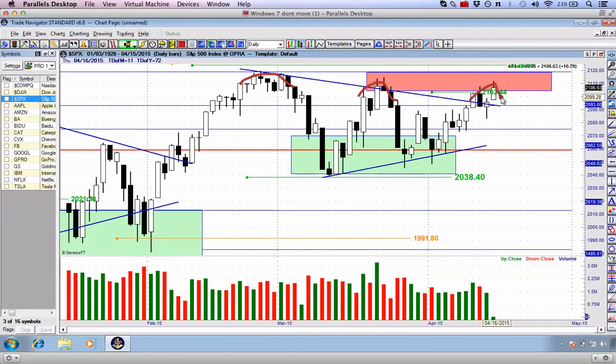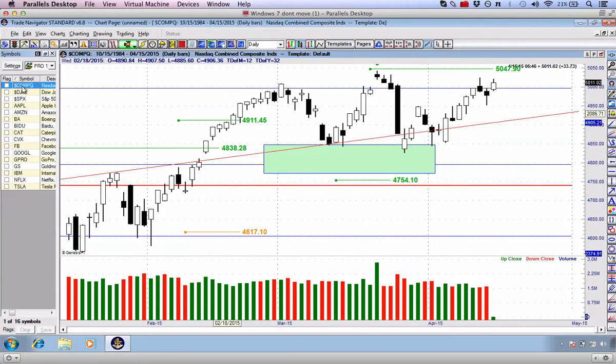We're still essentially making a series of lower highs. We did get very close to the mid-March swing high; we're still yet to break above it. You can see the selling pressure coming back in. Two times where we have touched this level in the past, it has been the place to start selling the market. That is my only contention with trading to the upside on these particular markets.